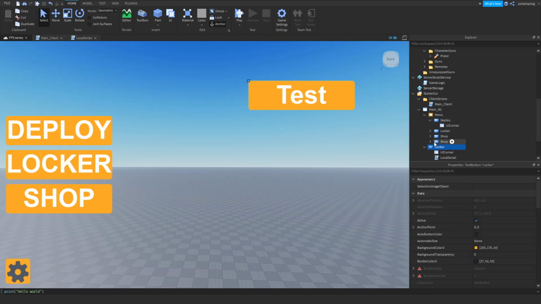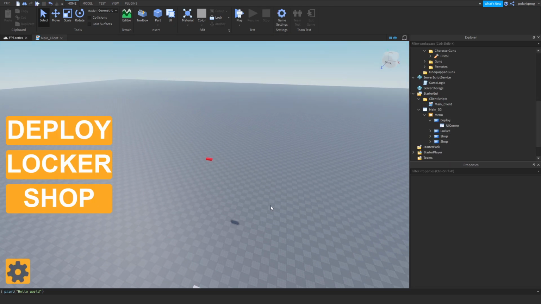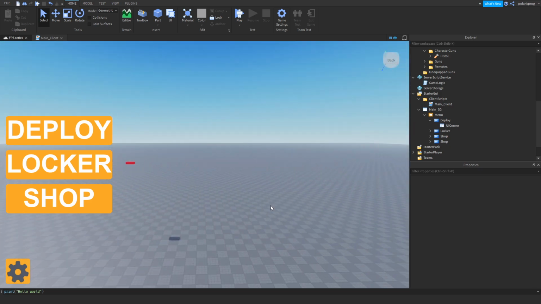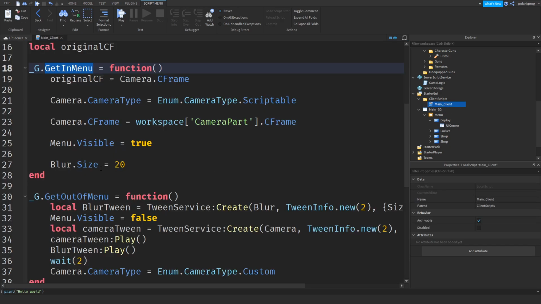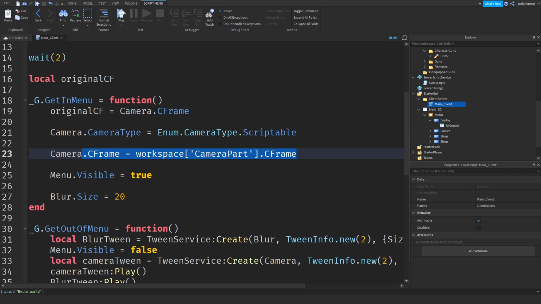I'm going to delete this button right here for now, and I think we will tween this.